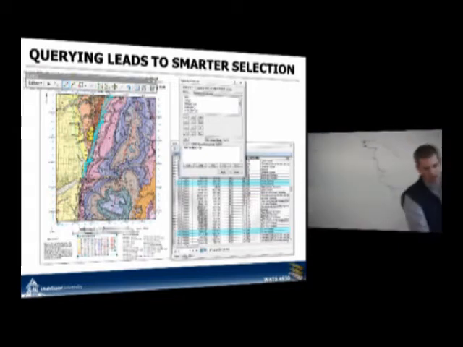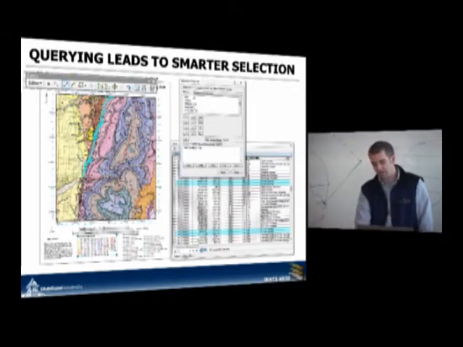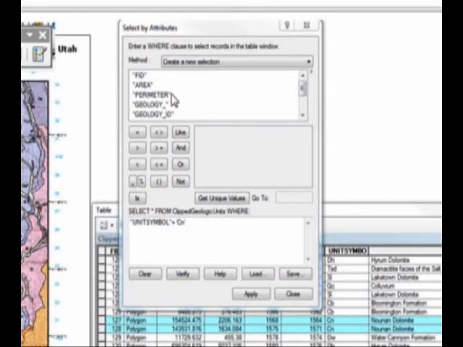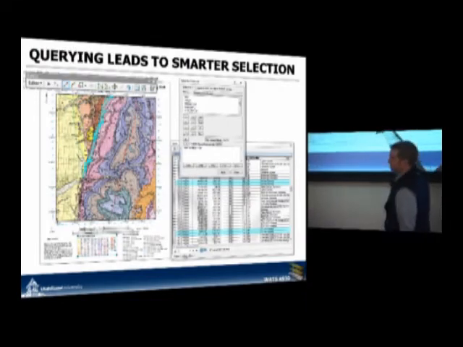Yeah, you could go into the attribute table and hit Select by Attributes, for example, in the pull-down menu up here. And then you would have to know which field has the attributes you're interested in. And then you create a little query here using the right syntax. So you would double click on the field, and then you would use logic like equals this, or is greater than that, or whatever your logic is. And you can make these queries as complicated or as simple as you like. And then that will select everything.